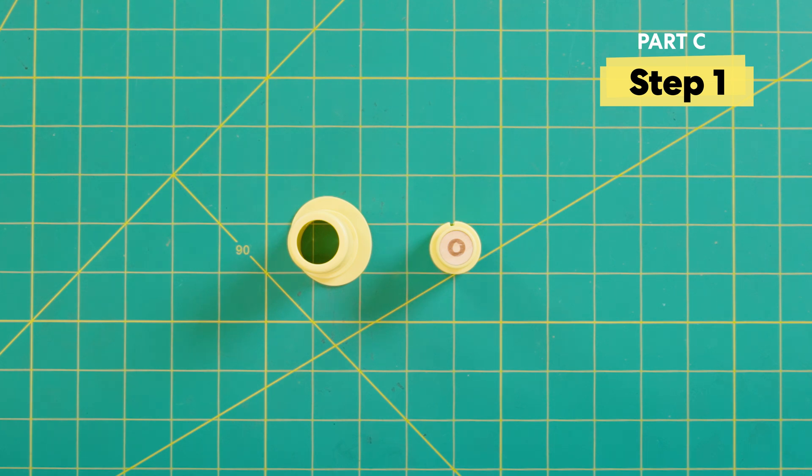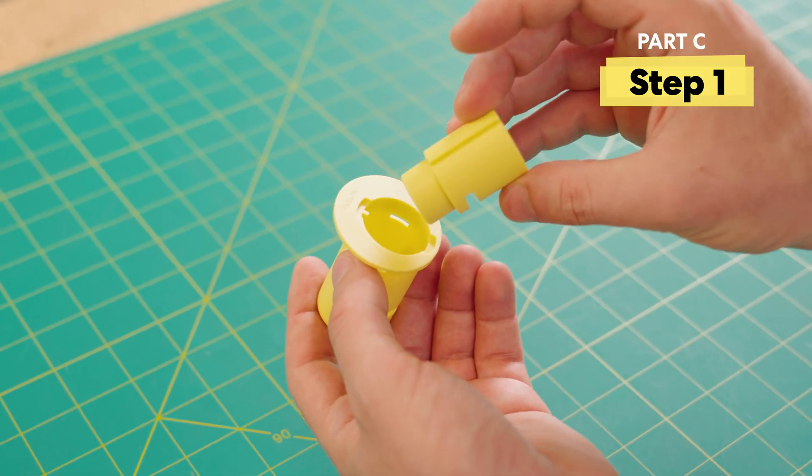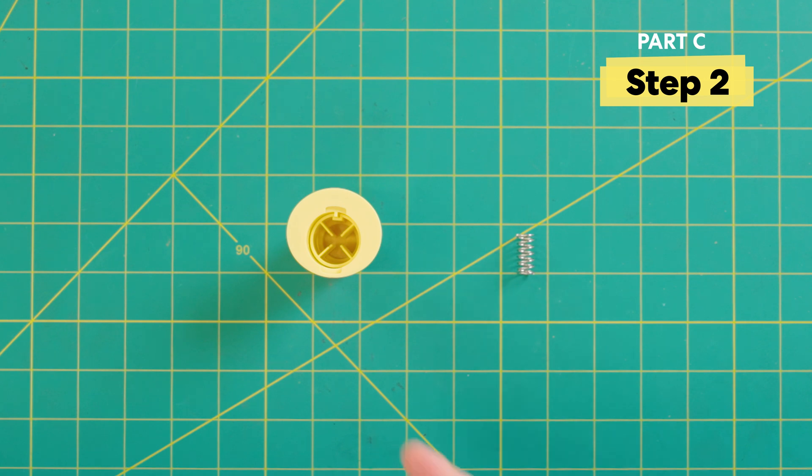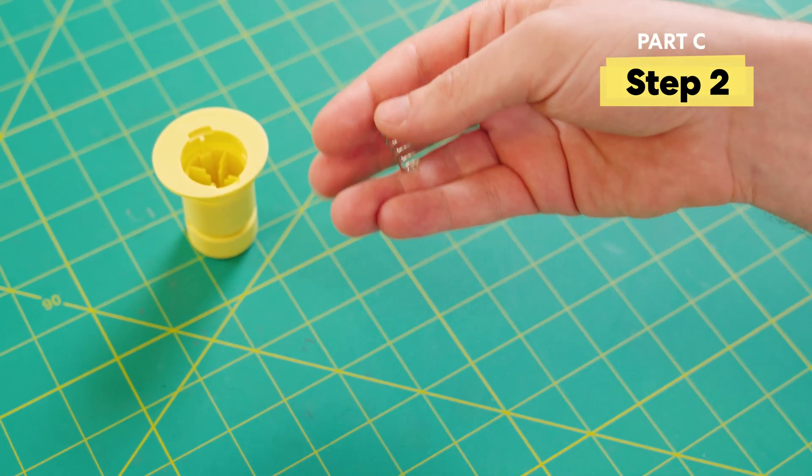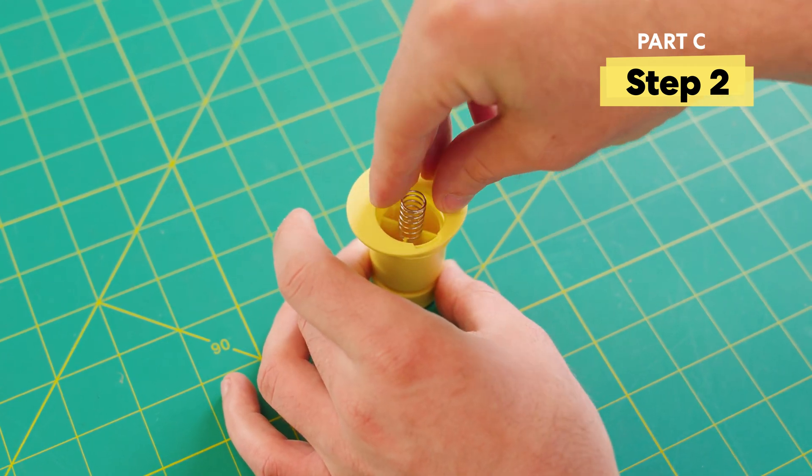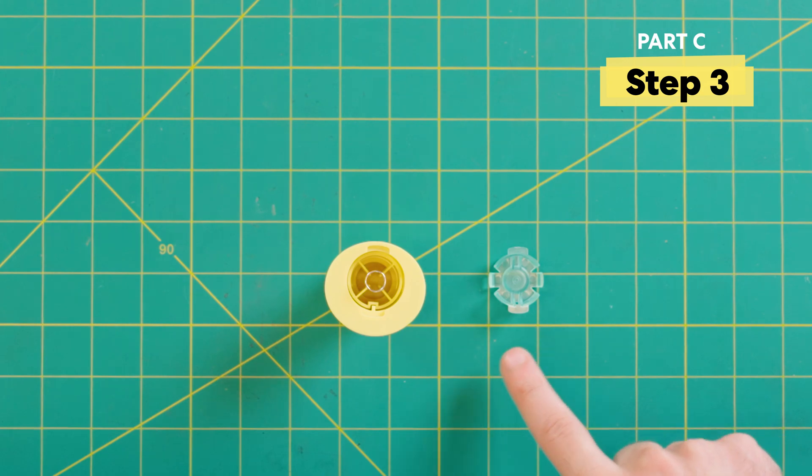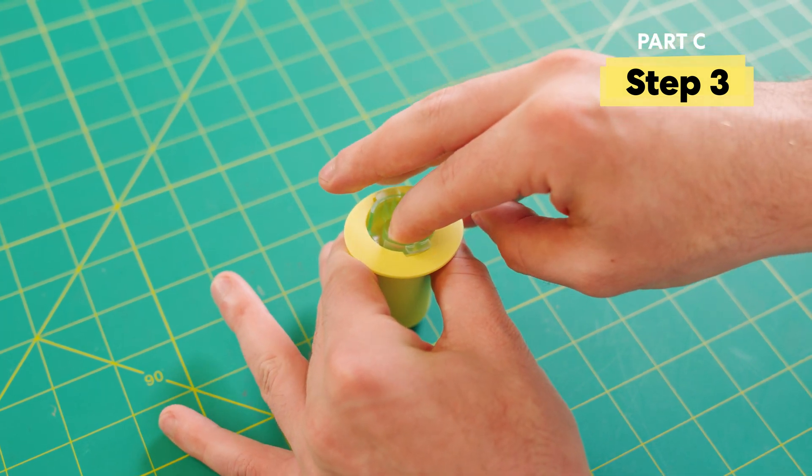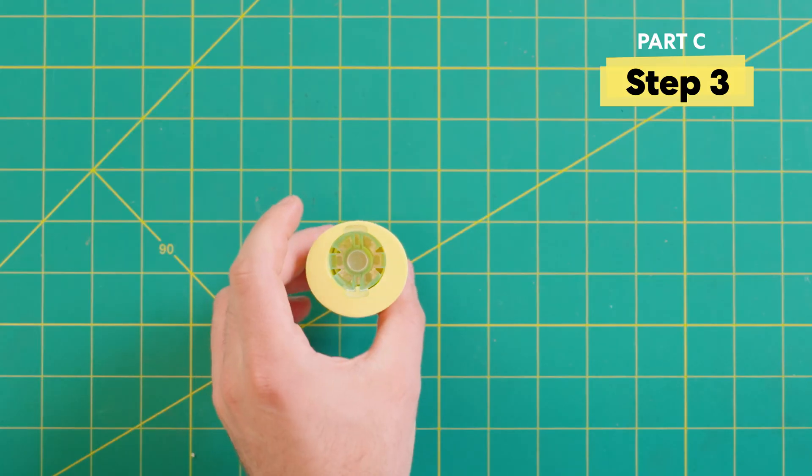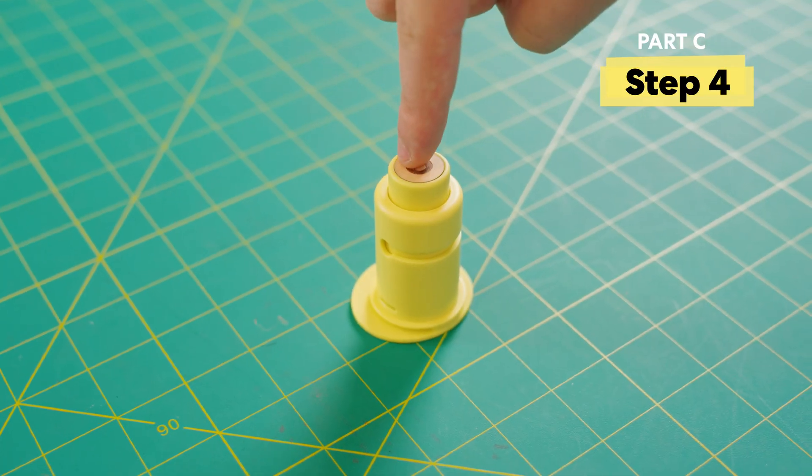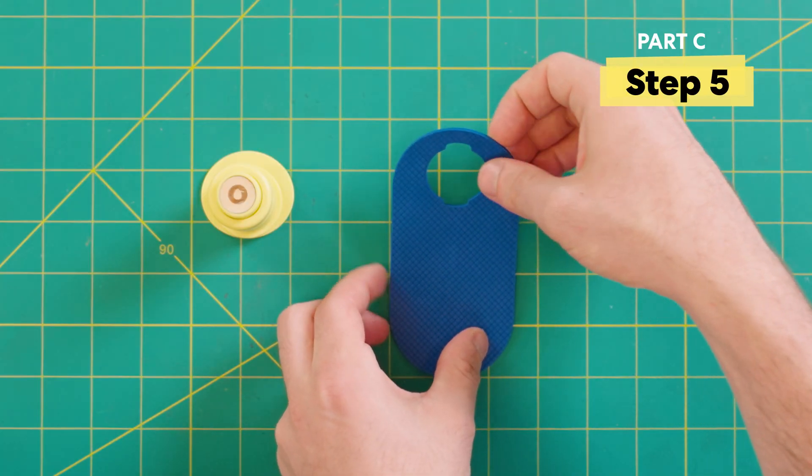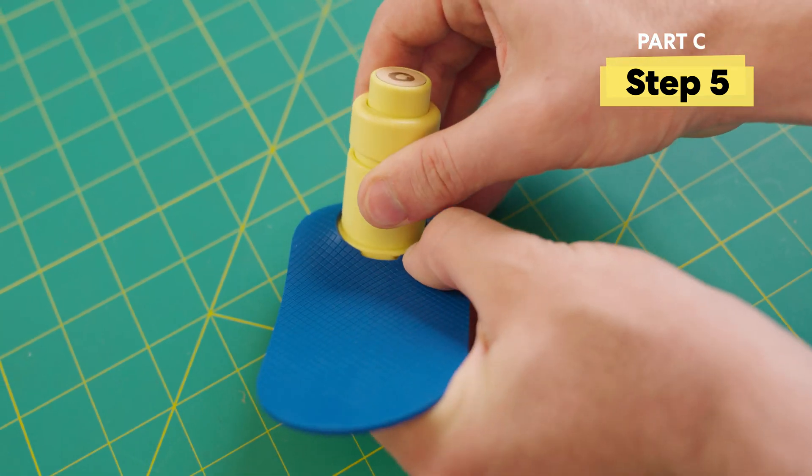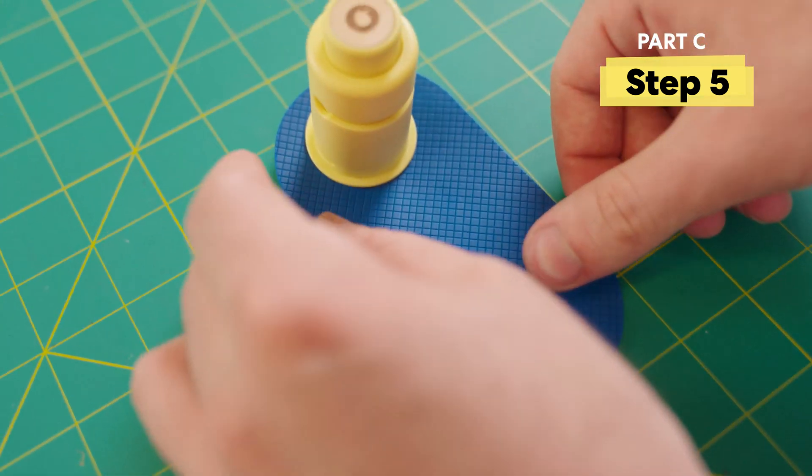All right. First, let's fit our post buttons into the base. And there's a little notch here that you want to make sure is perfectly aligned or else it won't quite fit. With the piece resting against the table like this, you'll want to take a spring and place it inside. Add a stopper to the button. The notch fits this part. You may need to press a little hard to get it all the way down. And flip it back over. Try pressing down on the button. It should pop right up. Place the rubber feet over the button. You can match up the tab and the notch. Then place the rubber into the groove here.